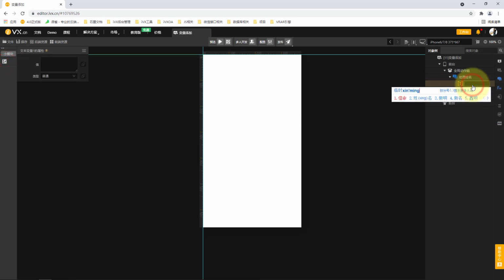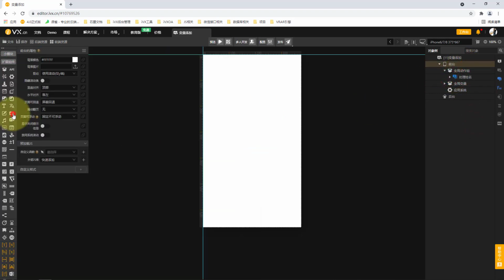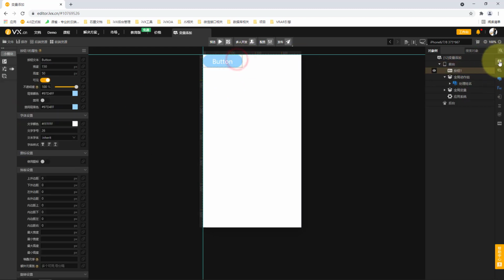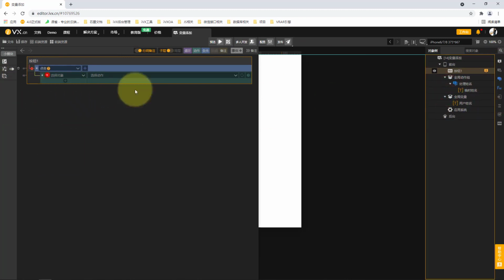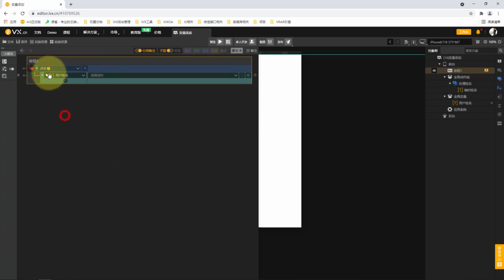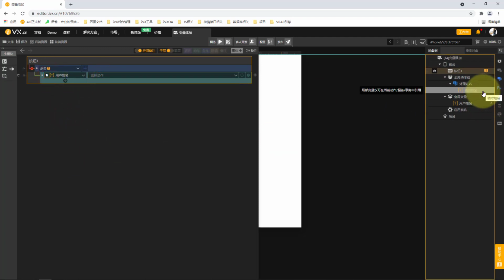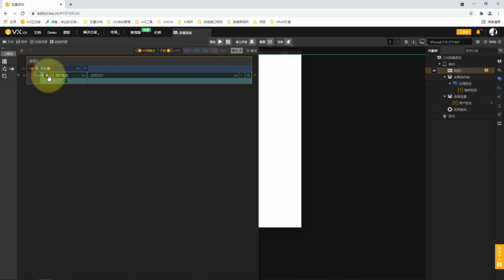Then we add a text variable under our action group, which is called a temporary name here. Please note that this is just a demonstration for you. Here we add a button to trigger an event. When this button is clicked, if I want to select the name in such a global variable, I can operate on it. If I select such a global variable name, we can see the name in the local variable. It will tell us that the content in the local variable can only be used in one place, but it won't let us make a call.